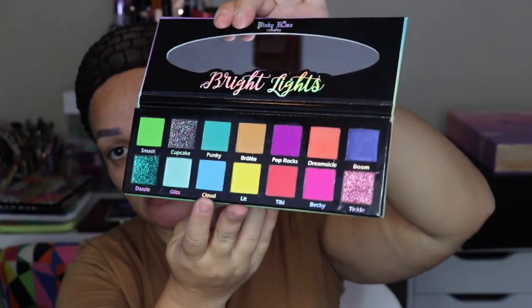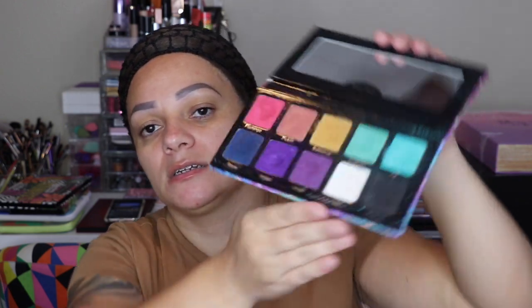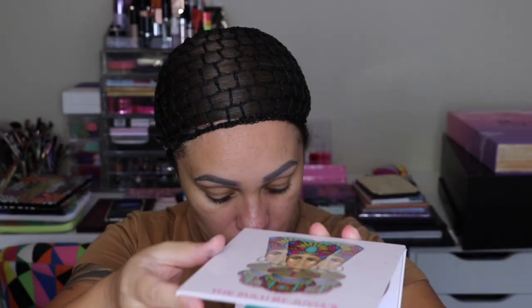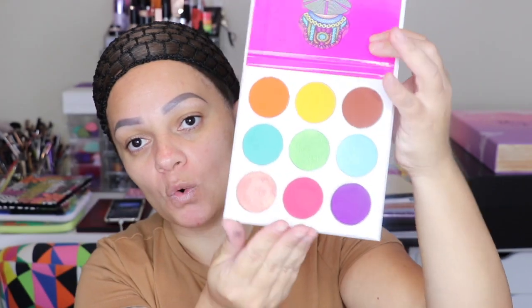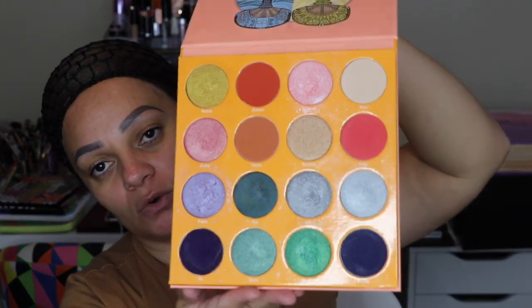Violet Bakes — I have two of their eyeshadow palettes. This is the Flamingo eyeshadow palette — colors are gorgeous inside. This one is the Rainbow eyeshadow palette — oh the colors, so beautiful on the lid. I also have the Zulu by Juvia's Place and the Magic by Juvia's Place. Opening up the Zulu — oh my god, the colors in here are gorgeous. The Magic — this is what it looks like, oh my god, so gorgeous.